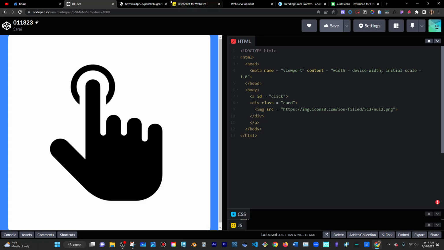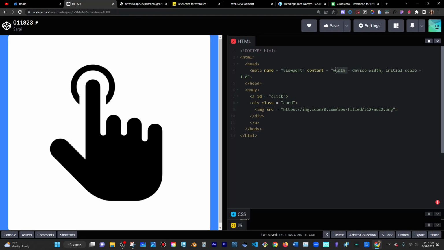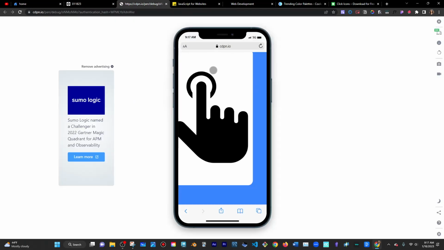It's saying the width of the site is going to be equal to the device width. That still doesn't fix things here, but it does fix the things on your actual phone, though this preview doesn't show it.